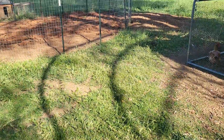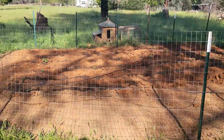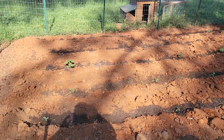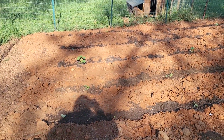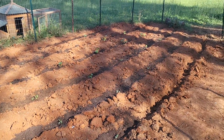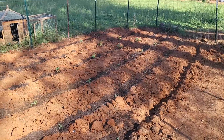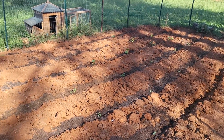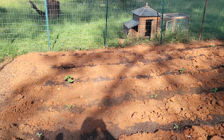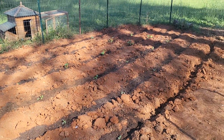Now here's something new that we haven't had on the homestead before, but this is my third garden space. This is all tilled up, mixed in with compost, topsoil, and chicken manure. And we have pumpkins, watermelons, cantaloupes, honeydews. We have borage, chamomile, and nasturtiums. And I think that's about it. But yeah, that's what's in this bed.